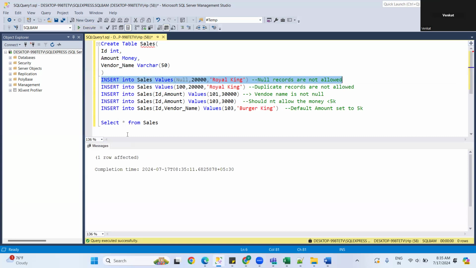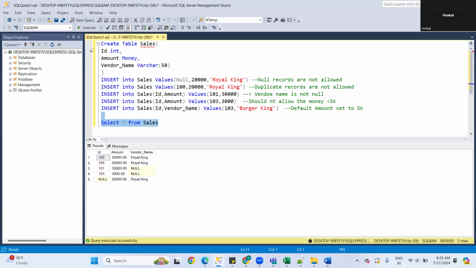Okay, one row inserted. Now see, ID is null. When you define a unique value, it should be unique values, and it will also allow one null value.